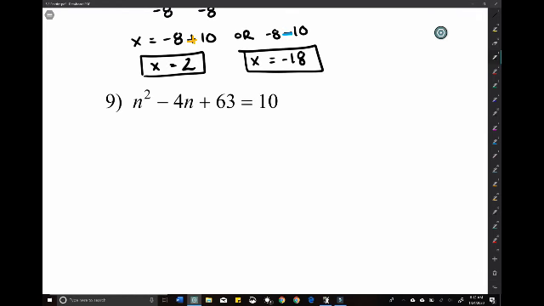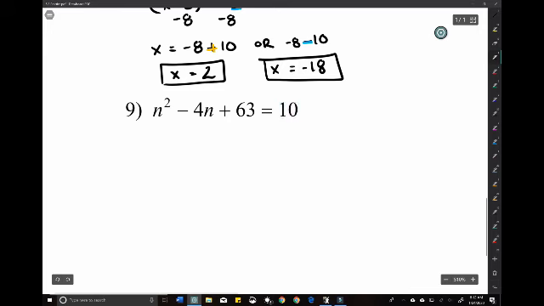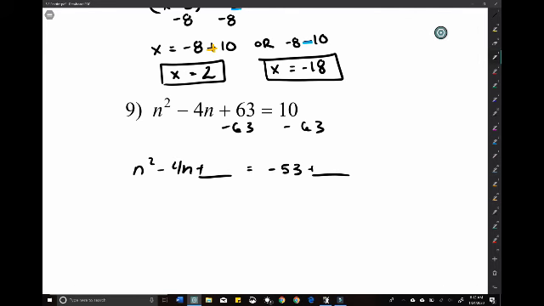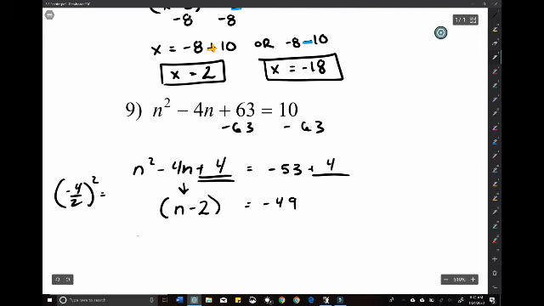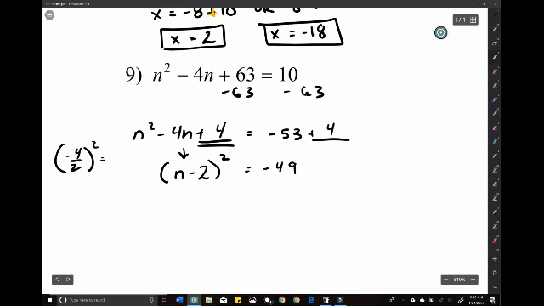Number 9 here. So step 1, subtract that 63. So negative 53 is equal to n squared minus 4n plus I don't know, and we are going to add that to the other side too. Find this missing value. That is negative 4 over 2 squared. Doing the B thing. So that's just positive 4. And add 4 to each side. So now, it's negative 49 is equal to, we can transform this, n minus 2 squared. If I'm going too fast, pause, go back, recognize this is completed. So we could factor it and rewrite.